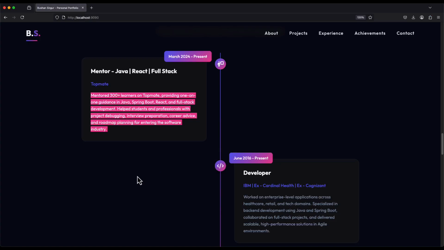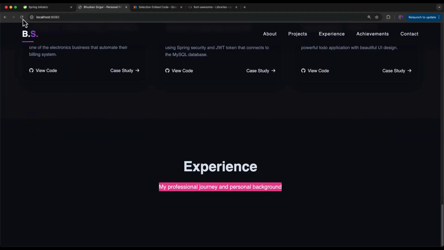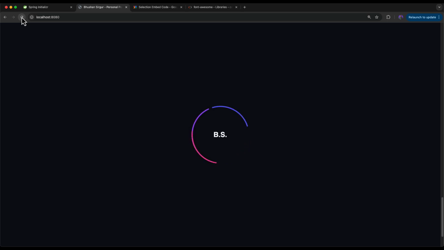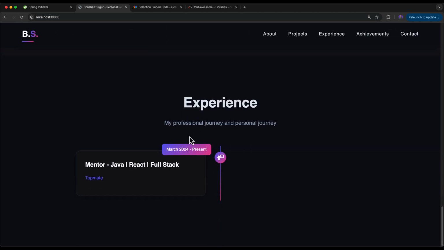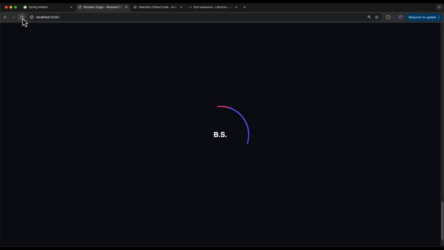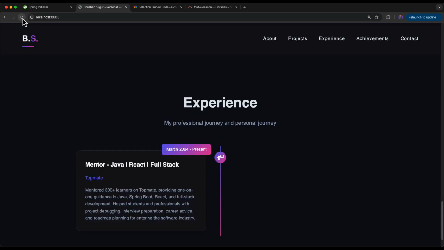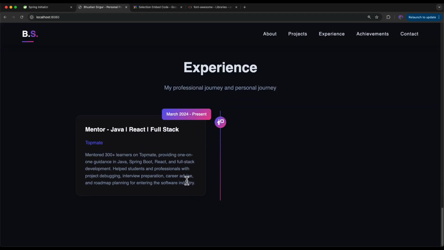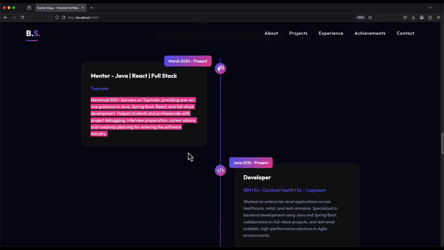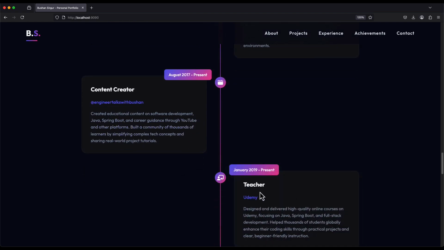So let's go back to our web page and let me reload this first so we can see the changes. Perfect. You can see now we have the description, subtitle, title, and the timeline date. Perfect. Next, we need to create these 3 as well, right?